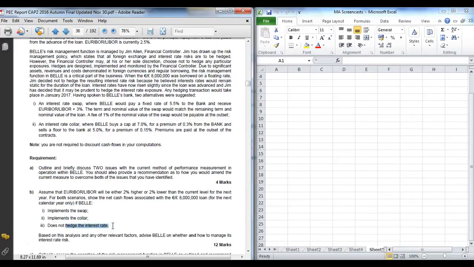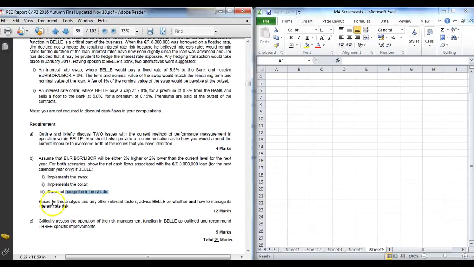And it's also important to make sure you read the question, particularly for these risk questions. There may be add-on requirements. It's not just running the numbers. You're also asked, based on this analysis and any other factors, that's important, advise whether they should manage the risk and how. So again, it's run the numbers, whether they should, number one, and how should they do it if they should. And it's both on the numbers but also any other relevant factors. So again, it is important that it's a bit of a broader question, and that could be worth 3 or 4 marks. So make sure you get those marks by answering all the sub-requirements.